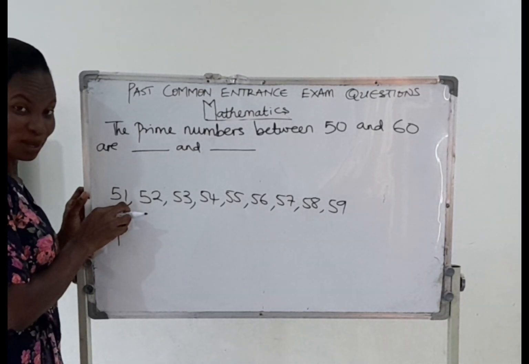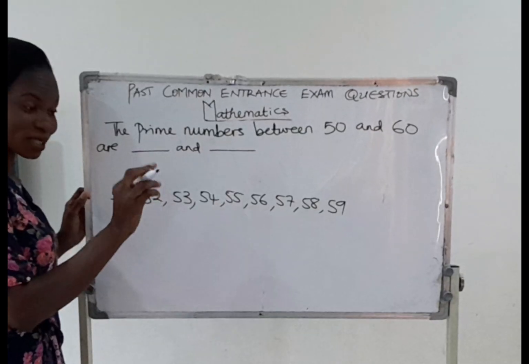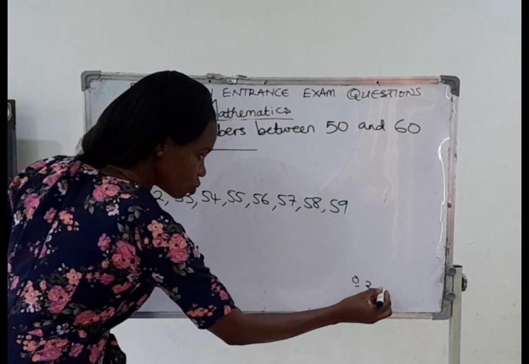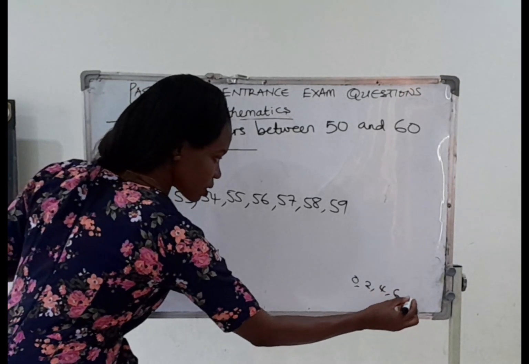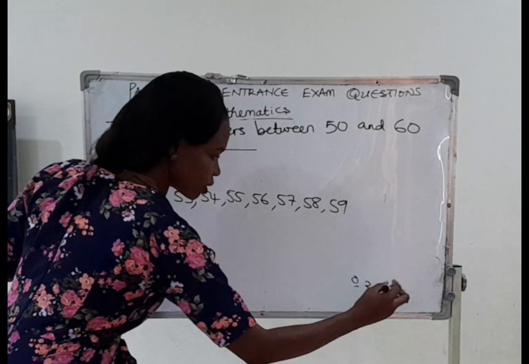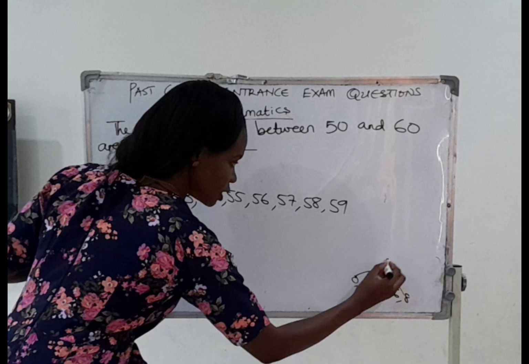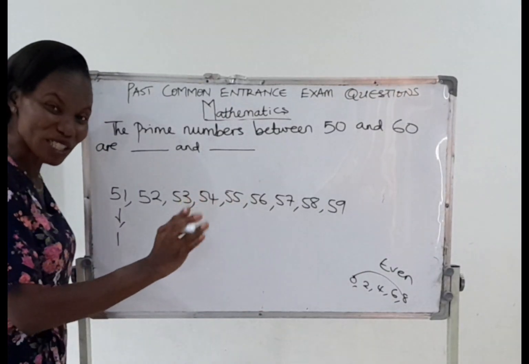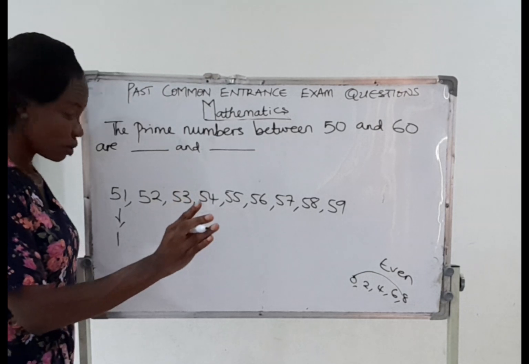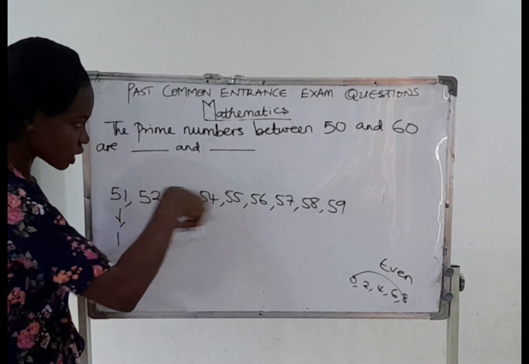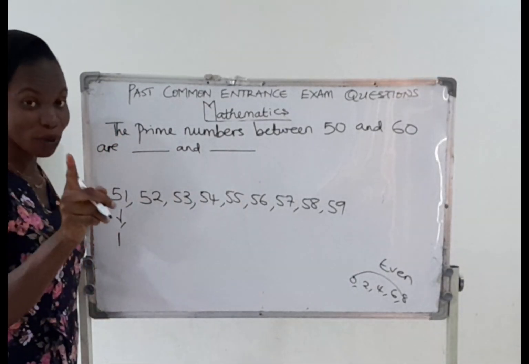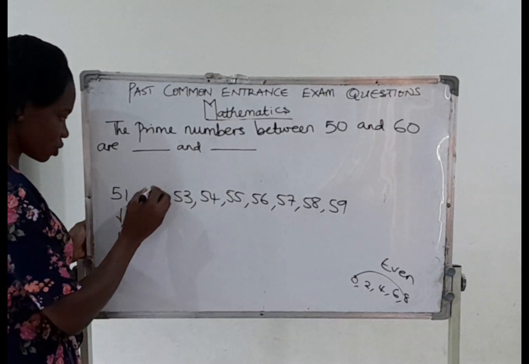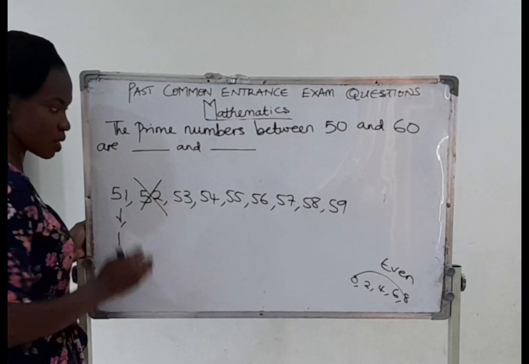even number. Even numbers are numbers that have 0, 2, 4, 6, and 8 at the end. So these numbers are called even numbers. Any number that is even doesn't have a chance of becoming a prime number. So we can cancel out all the even numbers because they can never be prime, because they have a factor 2 there. So this one is an even number, so it cannot be a prime number.